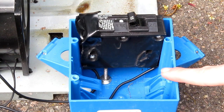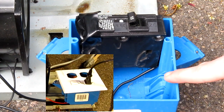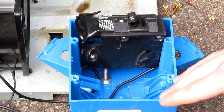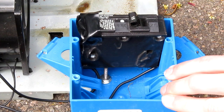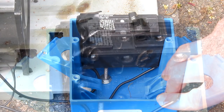The biggest change, by far, is this blue junction box over here. It used to contain a duplex receptacle and a switch for bypassing it. Plugging in a space heater to the receptacle would put a resistive load in series with the primary coil of the MOT. I only used that mode maybe 3 or 4 times. Worked well enough to limit the current, but it choked off the output so much that it was pathetic. It wasn't even worth taking it out if that's how I was going to run it.